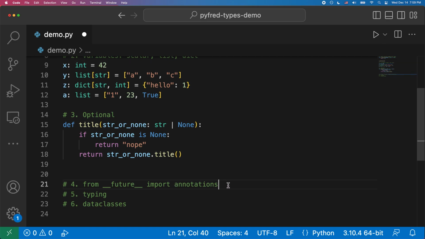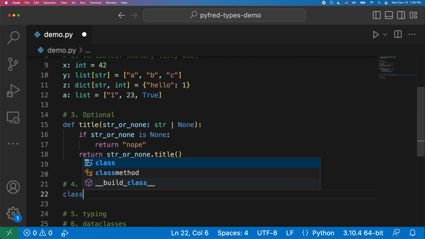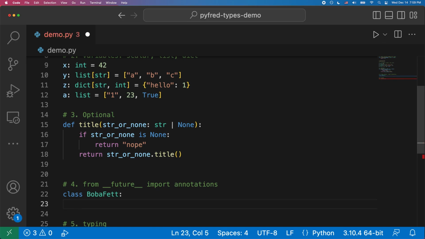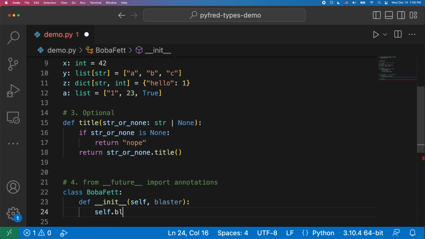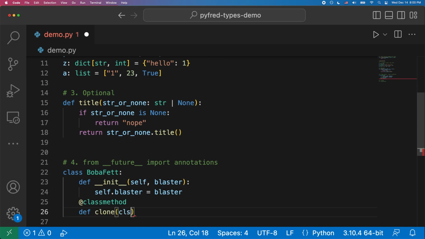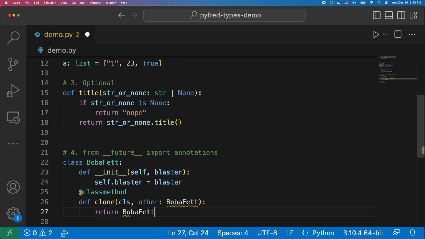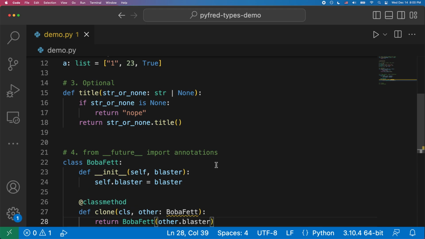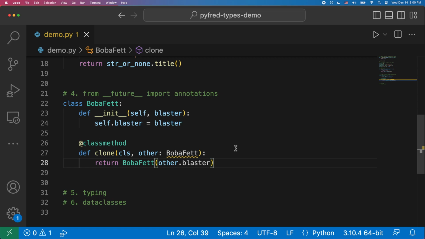Okay, let's look at this next one. So this one is a bit more nuanced, but we'll see it. I'm going to write out an example first, and then we'll get into what's going on. I don't know that this is canon, so if you're a big Mandalorian fan or whatever, you can tell me. Okay. That's the code. It's meant to be a ridiculous example, but it illustrates the idea.